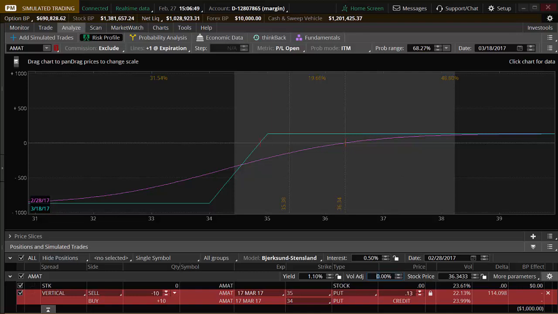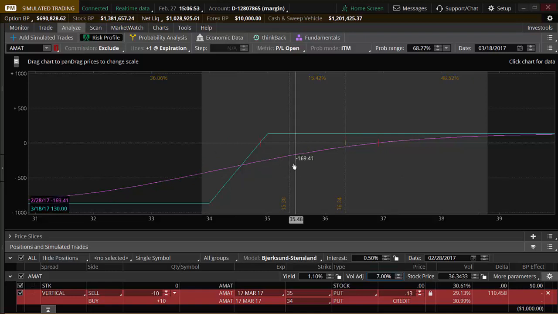So add in 7% IV. Now, may not seem like a huge amount, but we just added a significant loss to that trade. We accelerated the speed at which we were losing money. IV going up not only makes it so that our strikes are closer to the current price of the stock, putting us at a higher level of risk, but as implied volatility increases, it hurts our trade and makes us lose money faster. Not a good thing.